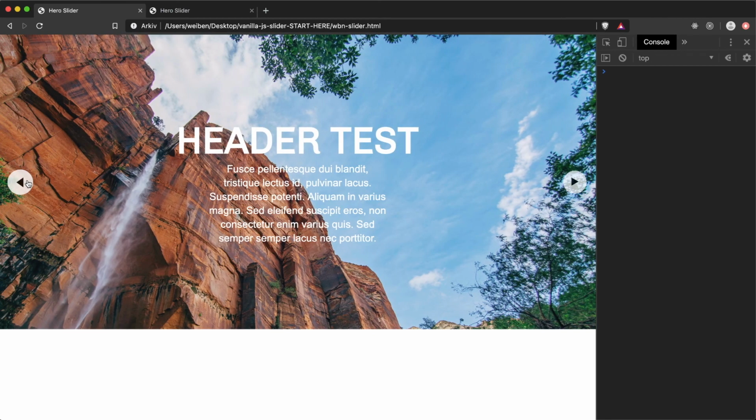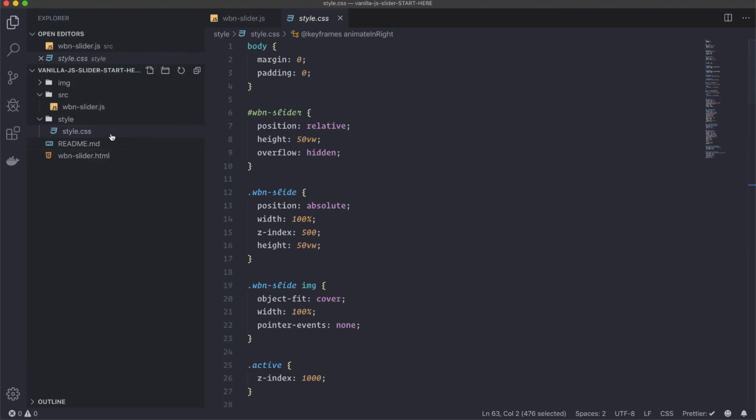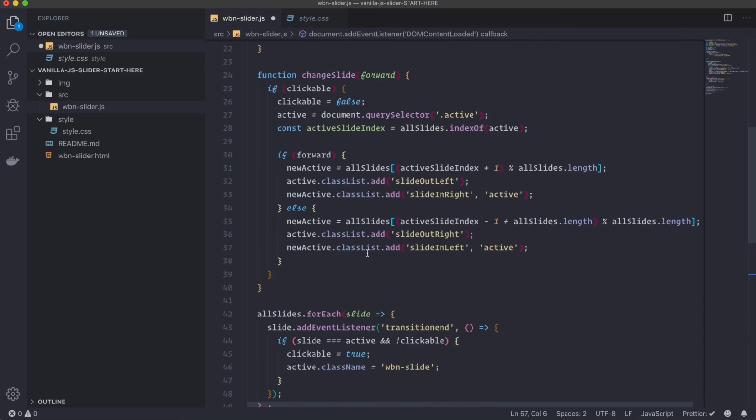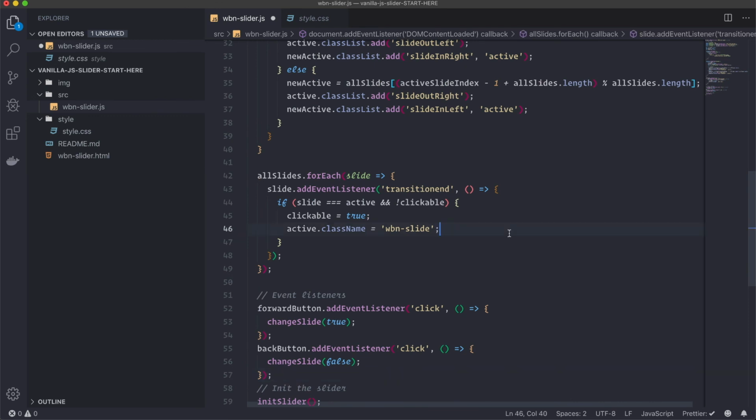All right. That's our slideshow with just 60 rows of JavaScript code. And I think, yeah, it's actually 61 now. But if we do like this, we have 60 rows of JavaScript code, and there's also a few comments thrown in here. So if you remove these ones, it's actually less than 60 rows of code.